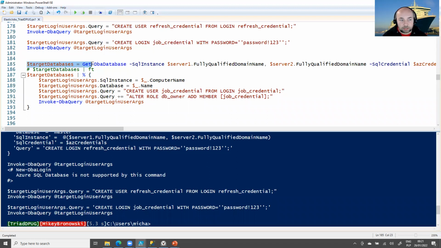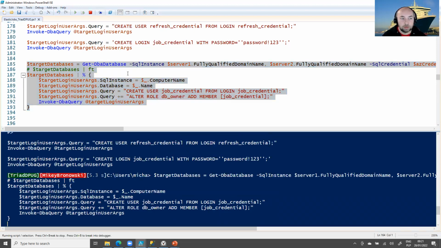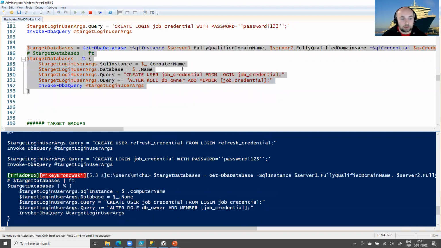Save it to the target databases, and then in a PowerShell loop, I'm going to create a user and add the role. In this case, I'm just adding db_owner because I had a few things to do. But you would keep that with the least possible privileges. So that's going to create the logins, the users.